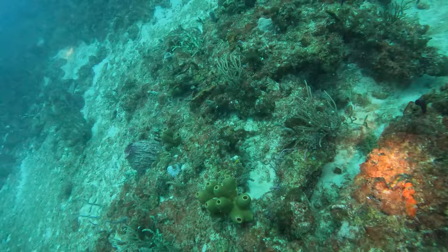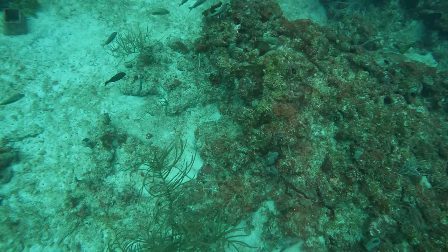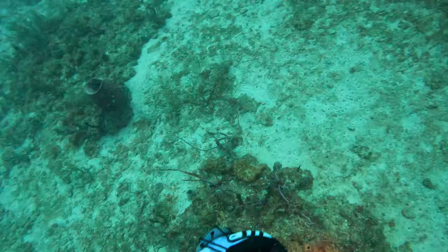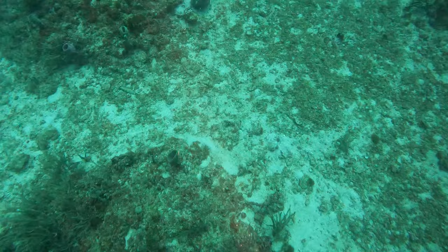When hunting for lionfish, there are a few things you want to keep in mind. Lionfish inhabit the entire water column and have been found anywhere from a few feet of water down to over 1,000 feet in depth. In most areas where people have been diving and spearing lionfish with some regularity, so many of the shallow areas have been cleaned up more frequently.